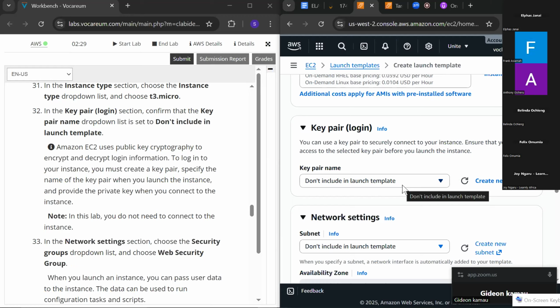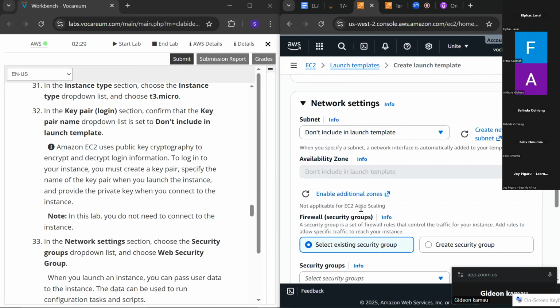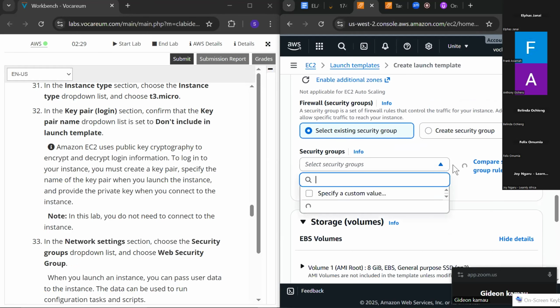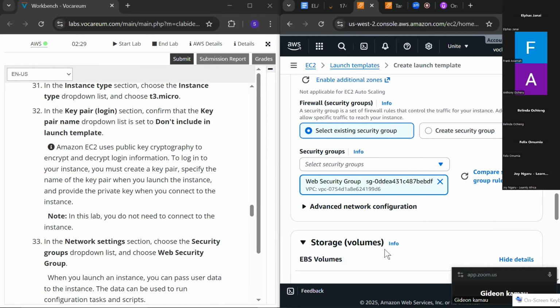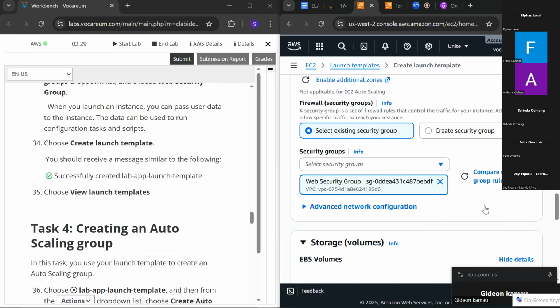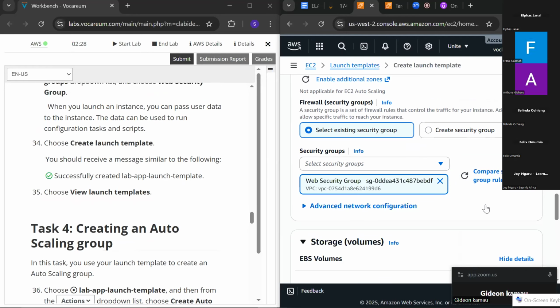So in the network settings section, choose the security groups drop-down list and choose web security group. Let's just scroll. Choose create launch template.